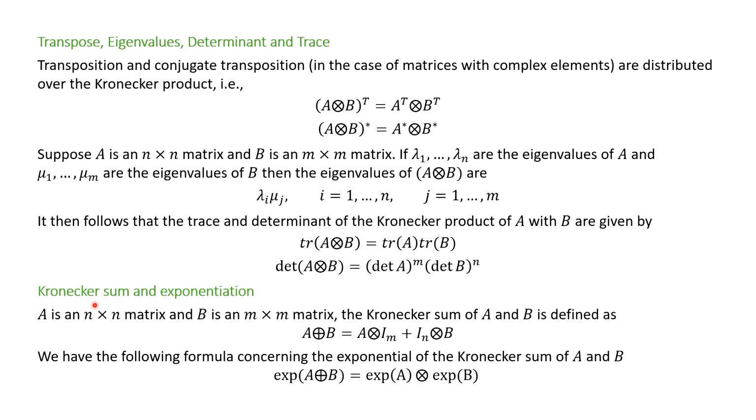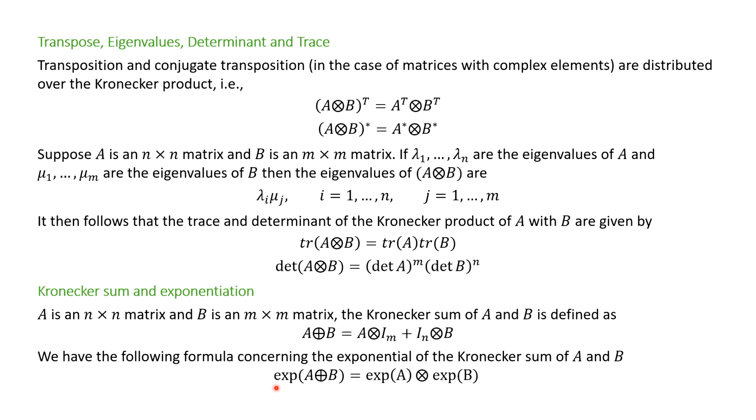Then there's the Kronecker sum and exponentiation. I haven't seen this used a lot, but I'll state it here for completeness. So the Kronecker sum of A with B is A Kronecker product with the identity matrix, plus the identity matrix Kronecker product with B. And again, you notice the strange mixing here. It's A Kronecker product with I of size m, where m is actually the size of matrix B, and n is the size of A. And again, I double checked this, and it's not what you might have thought, but it works this way.